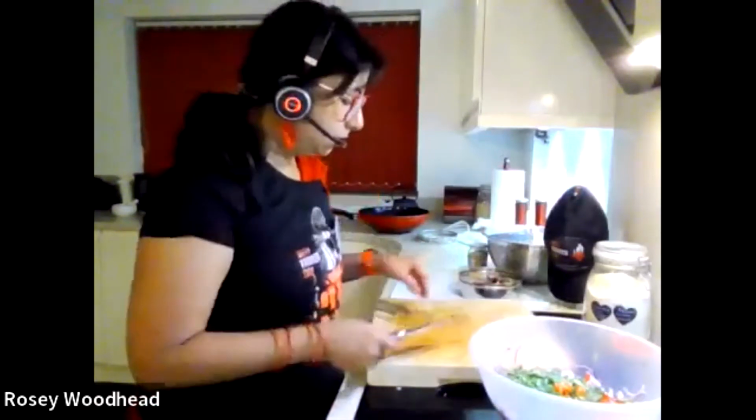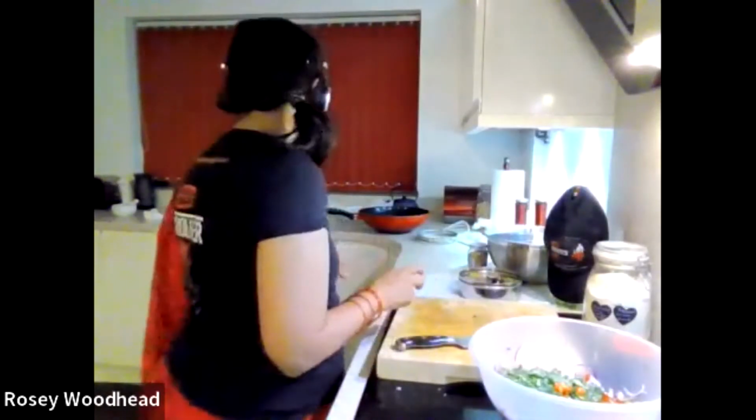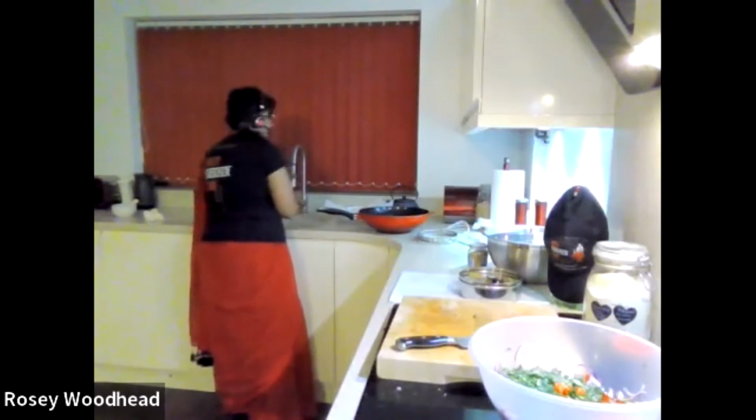If you're handling the chili, please do not touch your eyes. Wash your hands with lemon. That's an interesting one. So that desensitizes the chili, does it? Yeah, it's the neutralization of all the acid that comes off the chili. So a question, Rosie: if you've eaten something spicy that's too hot, if you have a bit of lemon, does that take it out? Lemon is really good for it.